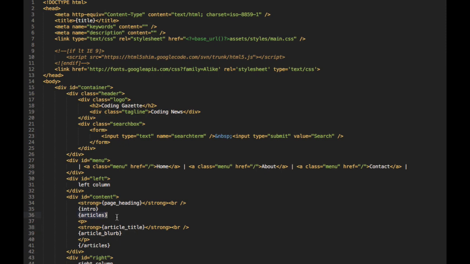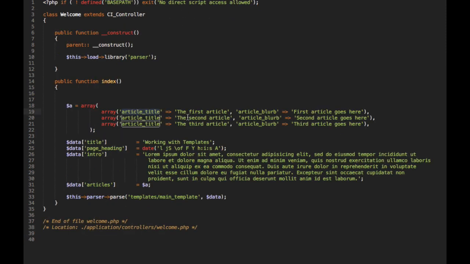So you see that we've got an opening articles there and a closing articles there, and contained inside it we've got an article title and an article blurb. So when we look at this array, you can see what's happening here is I'm building up an array of articles, and each one represents what we see that's actually produced at runtime or transferred in to replace that variable, if you like, at runtime.